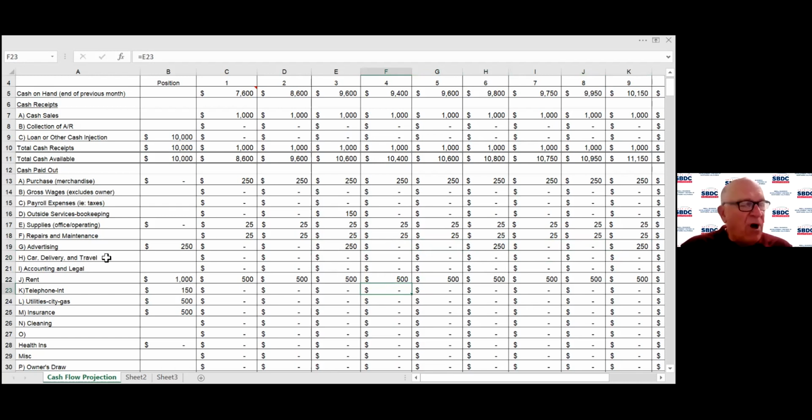One of the ones that people often forget is travel expense. Travel expense can be easily calculated depending on what you're doing. Sole proprietors normally do what's called a mileage count. Every year the IRS comes up with how many cents per mile they allow as an expense write-off. It's supposed to take into consideration gasoline costs, insurance costs, repair costs, okay?